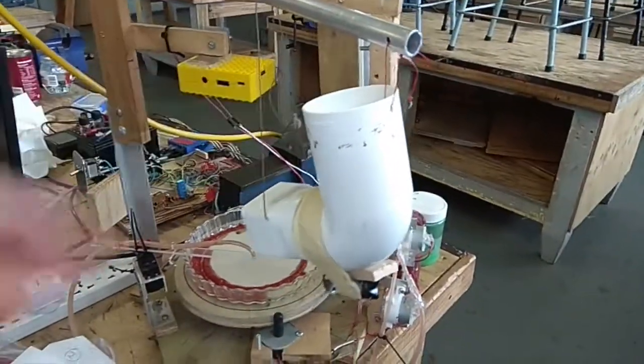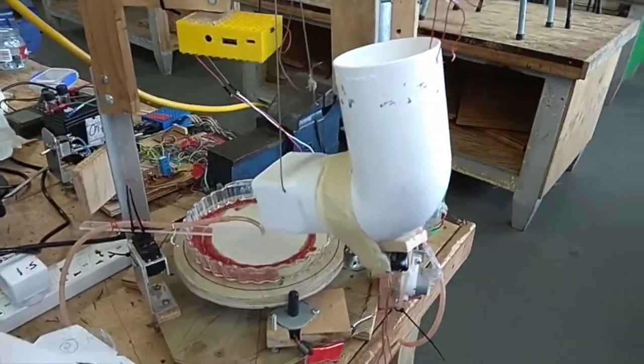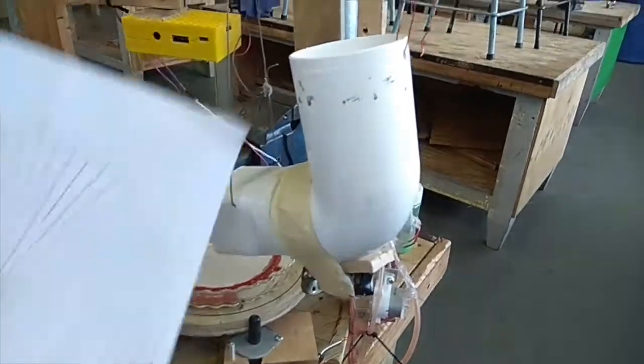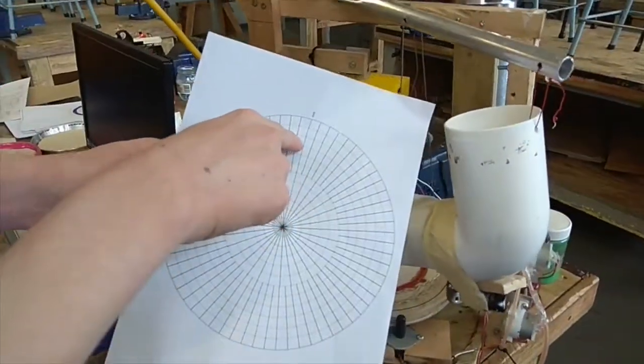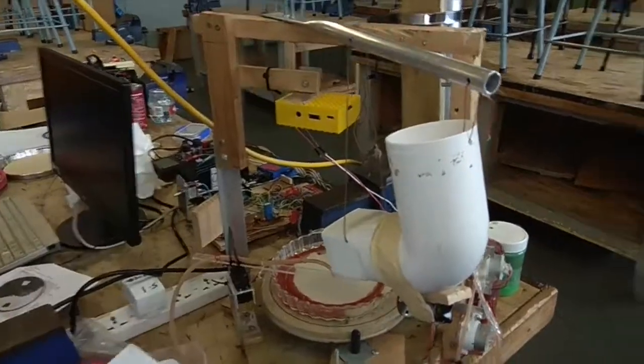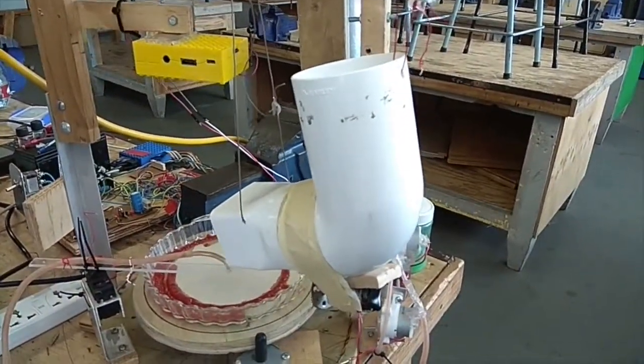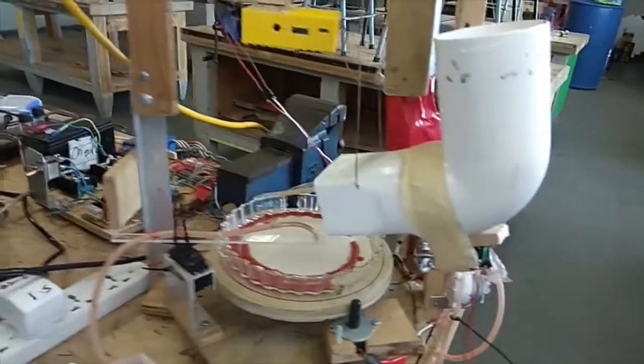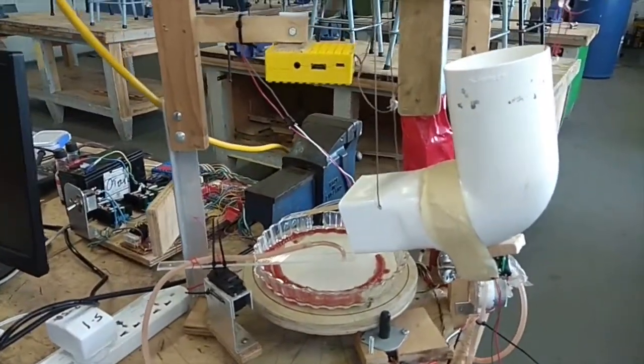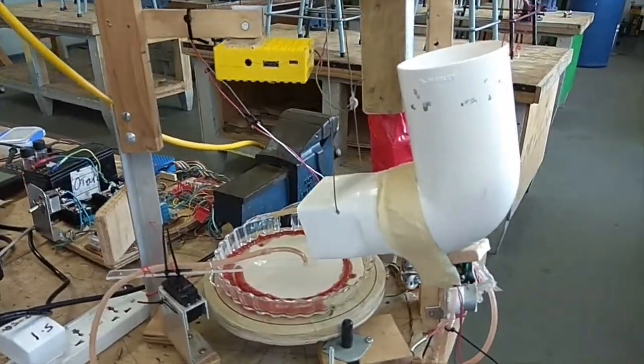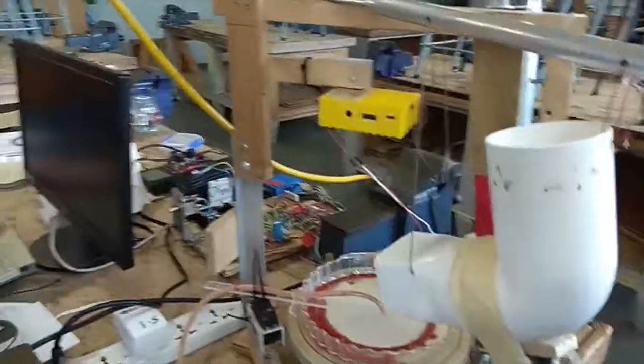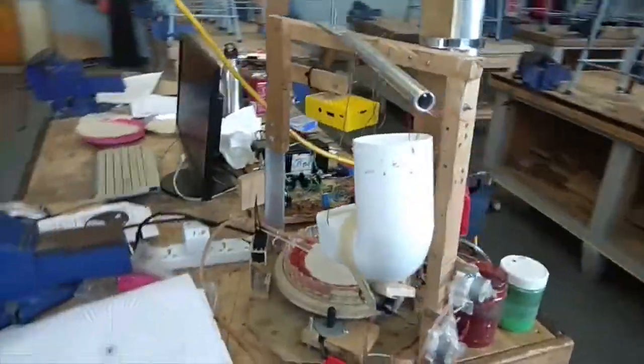So the cheese dispenser is slightly less accurate than the tomato sauce, so we can't put the same accuracy if we want cheese on that dot and that dot. So what we're going to do is have it so the whole pizza can either be covered in a thick layer of cheese, a little bit of cheese, or no cheese at all, and that will be selectable in the user interface that we came up with, and that's in development right now.